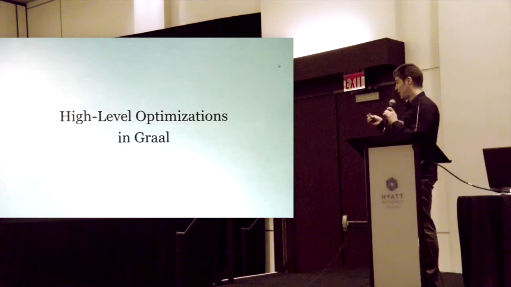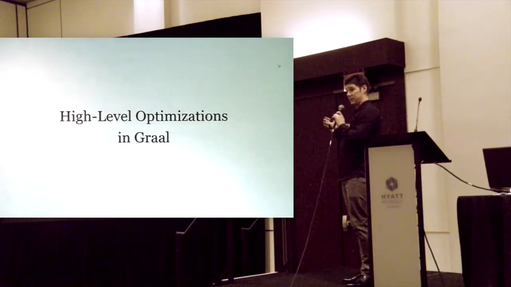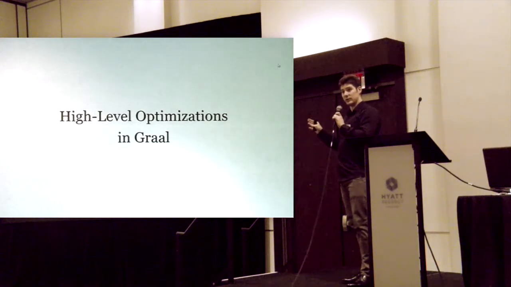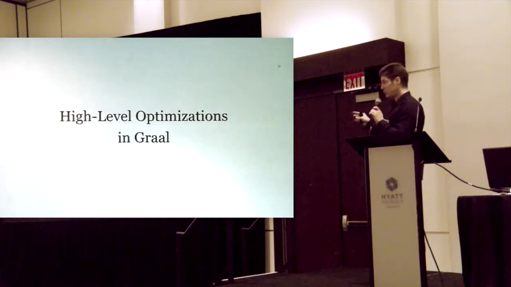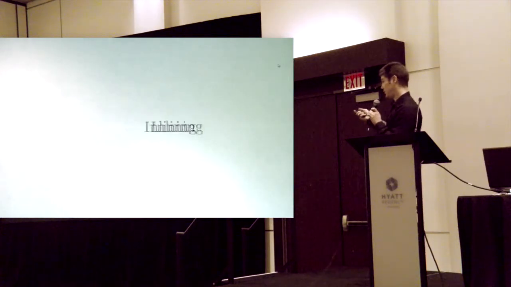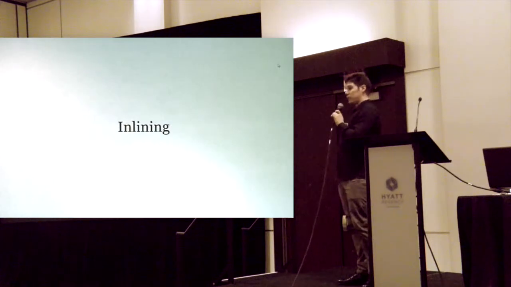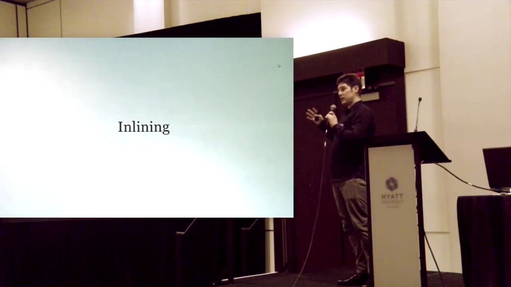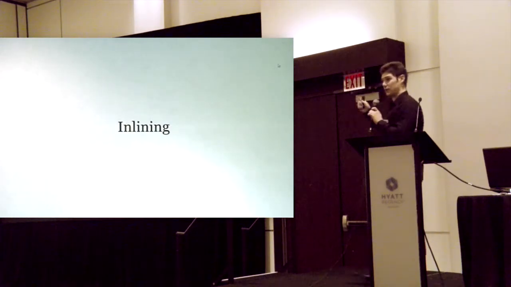As I will show in a second, Graal uses its own intermediate representation based on the sea of nodes representation, but while I'm introducing these optimizations, I'll show you equivalent Scala code so that it's easier to follow. I'm not going to talk about all the optimizations that we do, just the most relevant ones for this talk.